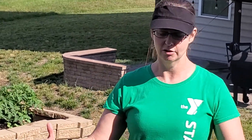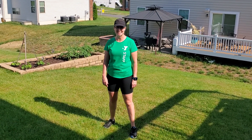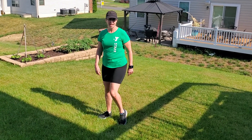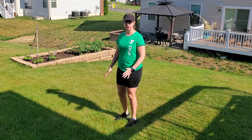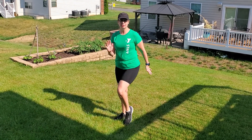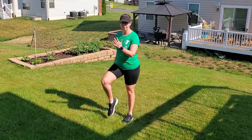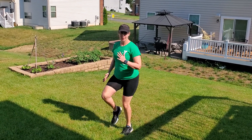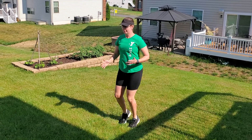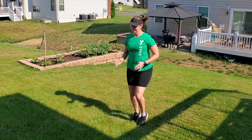Before you start running at any time, you should always warm up just a little bit with your whole body to get your body ready for that kind of exercise. We are going to start today with some high knees. You just bring your knee up. You can start nice and slowly and think about pointing your toe and pushing off the ground, warming up your ankles. When you're ready, you can go a little bit faster. You can do this for 10 to 30 seconds.